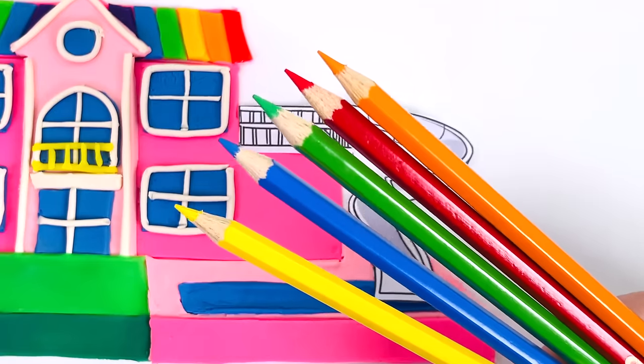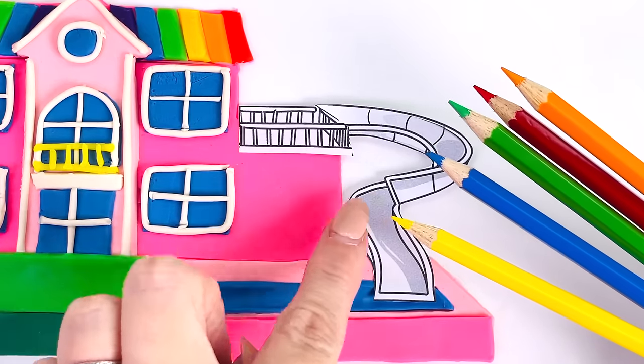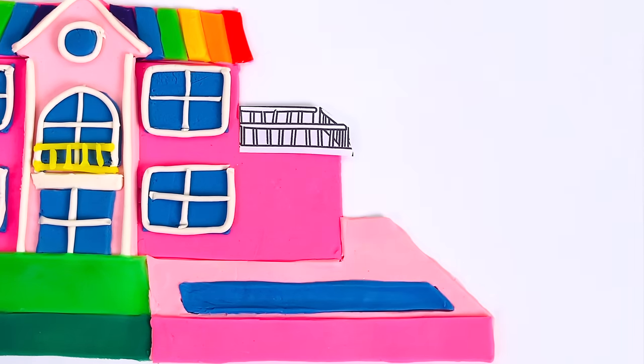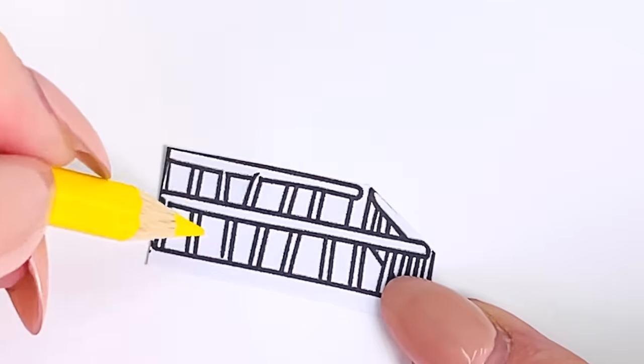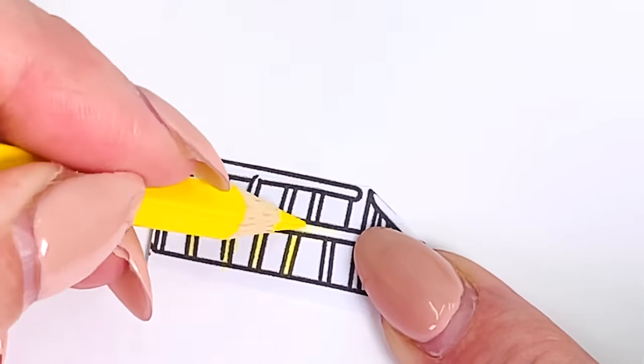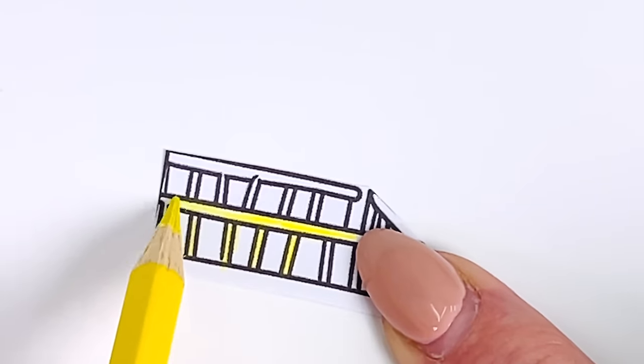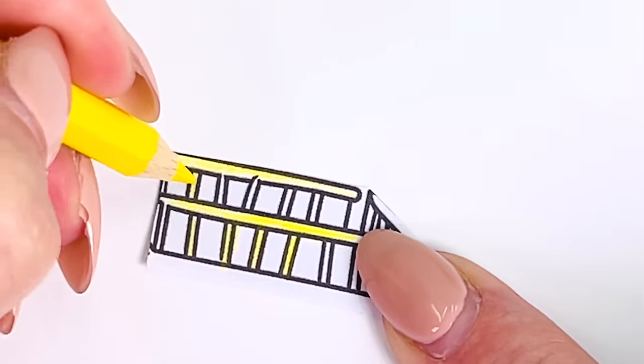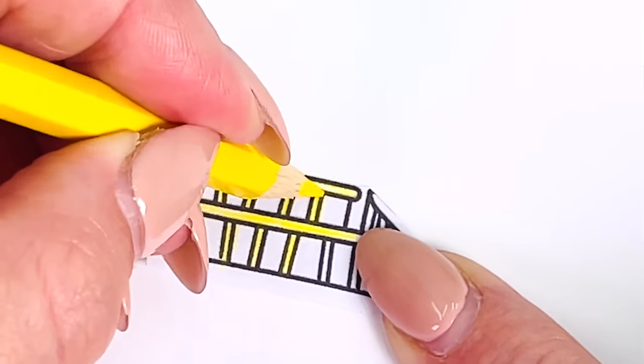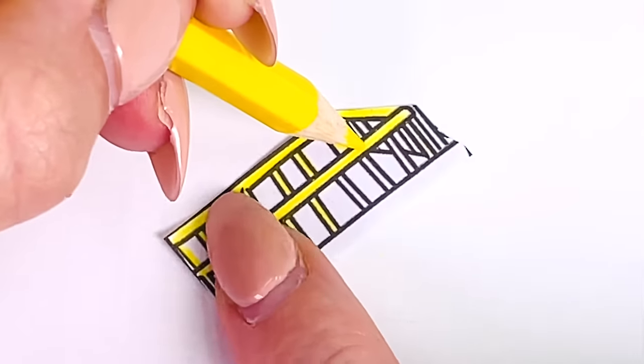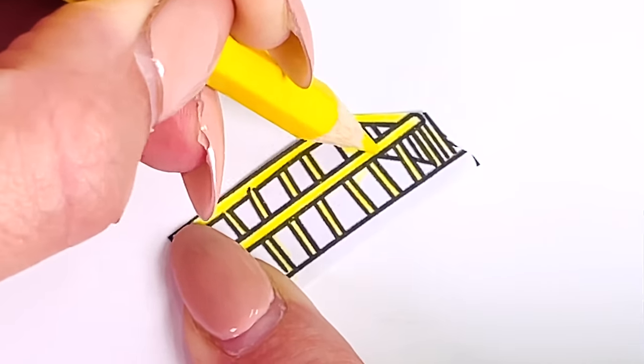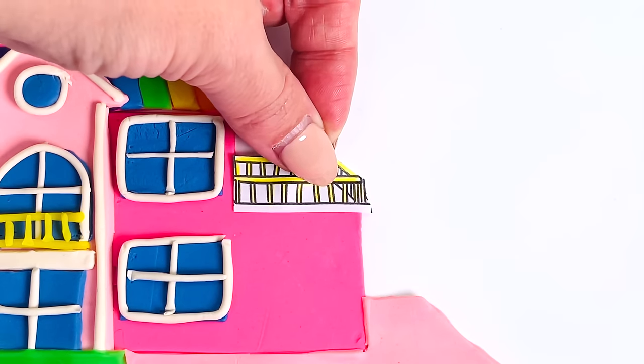Now I'm going to make the slide and the veranda. I have all these colored pencils. Let's color it in. First, I'll color in the veranda. Hmm. What color shall I use? I know. How about bright yellow? That's a happy color. I'm trying to keep within the lines. Cool. It's a bit tricky. Nearly done. It's going to look fantastic. Now I'll just place it carefully here.